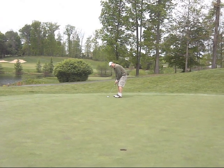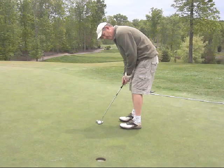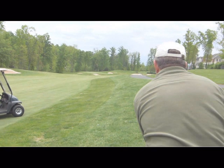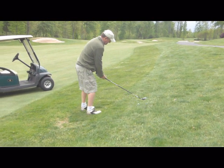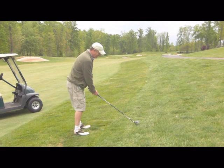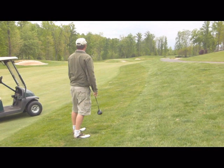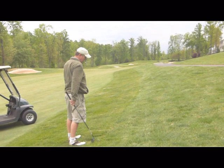Eric seemed to be a pretty good putter — his distance control and reading ability were right on, and that was a pretty nice putt. He finished the hole out nicely. I also thought course management may be an issue. On the second shot on 13 he chose a fairway wood from the rough with an uphill line about 210 yards out, and he was ready to go for it. He hit it out pretty good and landed near one of the bunkers. However, there may have been a safer play available, because he ended up chipping it down on the next couple of shots and it probably cost him a couple of strokes.